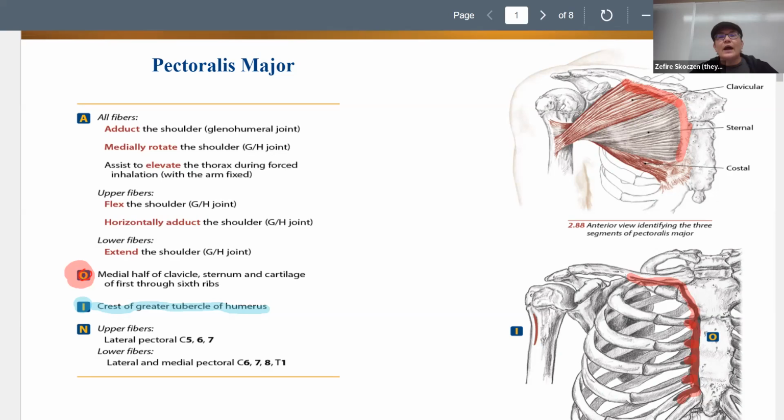So the greater tubercle is the bigger bump, and then moving down below it is the crest of the tubercle. Now, most of the pecs are superficial, and very palpable on any size human. You're going to be able to feel their pecs.